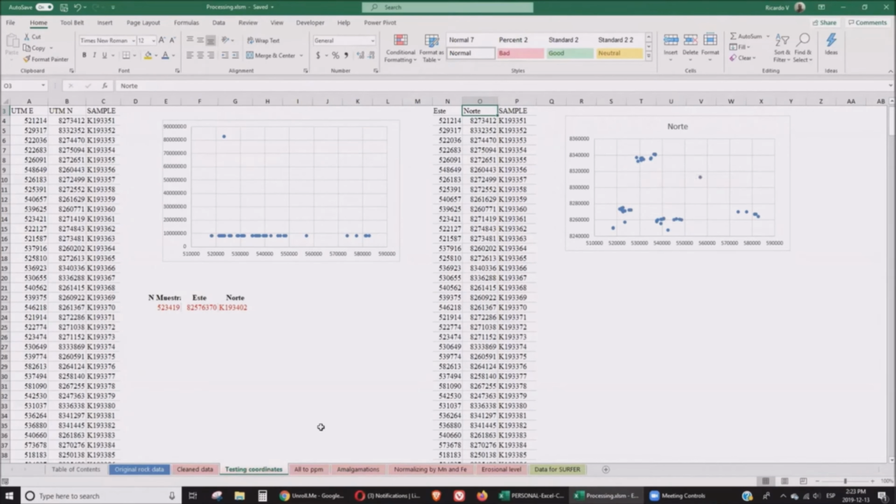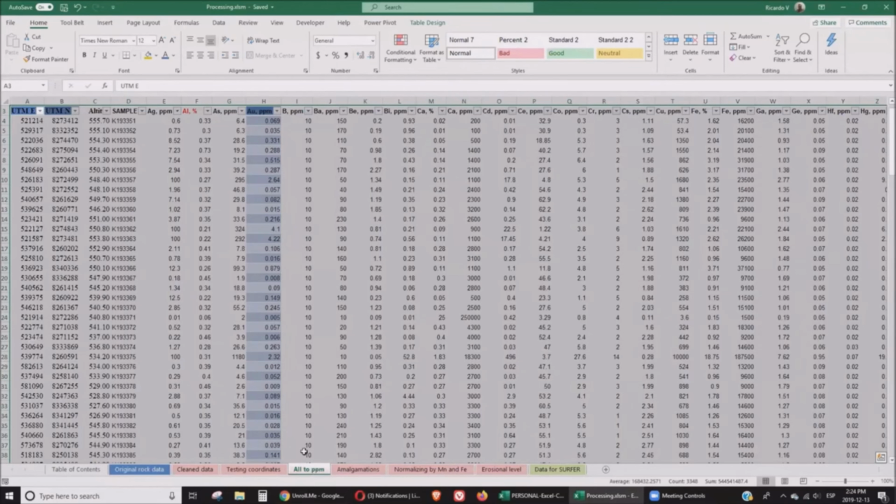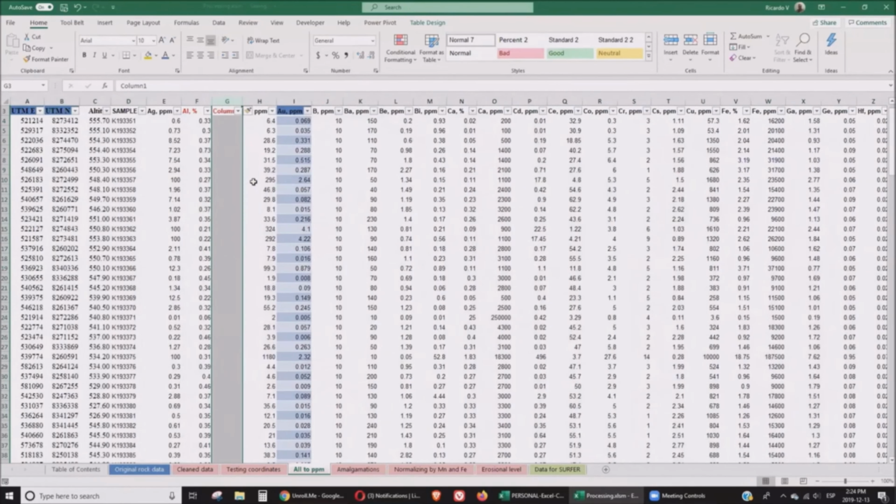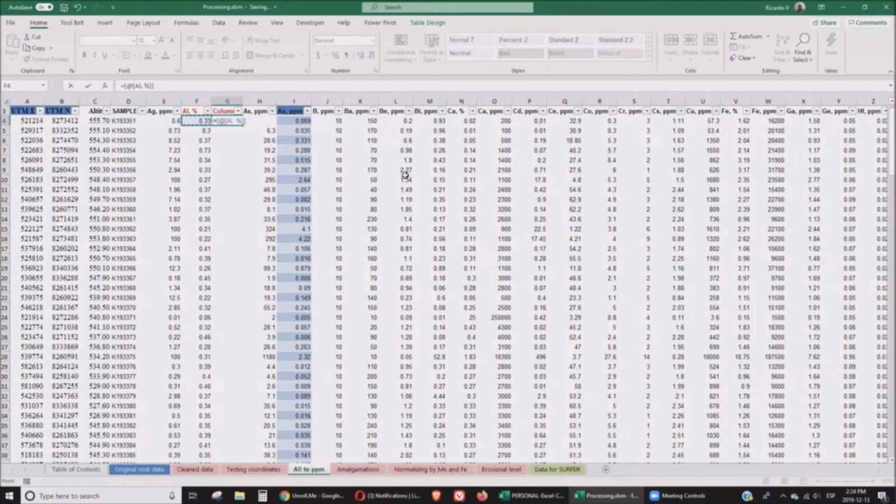Now, the next step consists in converting everything to one unit. Usually we get percentage, parts per million, parts per billion, and it's better to convert everything to parts per million. So in this case, for example, we have aluminum here, which is in percentage. We start by inserting a sample, and then we click this value multiplied by 10,000, and we click OK.